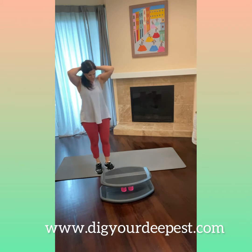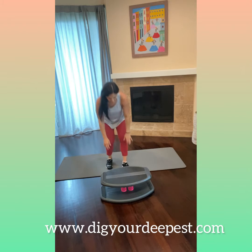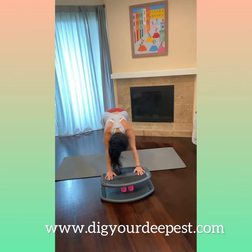And let's do, we're going to do the calf stretch as usual. So you're going to pike your butt up, pressing your weight out of your hands into your heels, and you're going to pedal nice and slow. You should feel the stretching in your calves. You're going to do 20 pedals.